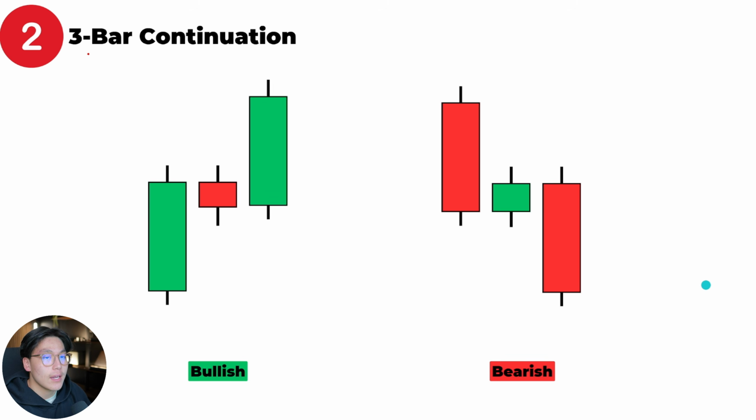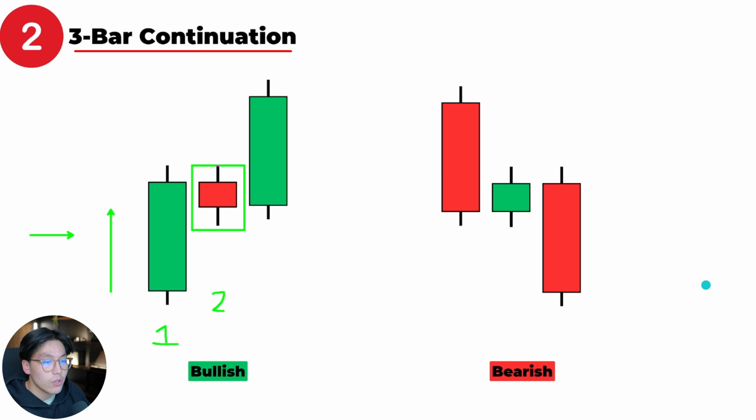The second candle pattern formation that we have is what's called our 3-bar continuation. Number one is our bullish 3-bar continuation. What we like to see is, number one, our lead candle, which we like to see bullish, a nice strong push towards the upside. Our second candle in this case is called our indecision candle or our consolidation candle. We like to see some consolidation, and we don't want to see a candle close above its previous candle high. So this basically forms a nice little resistance here.